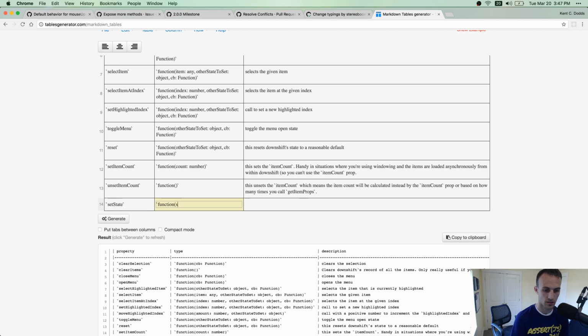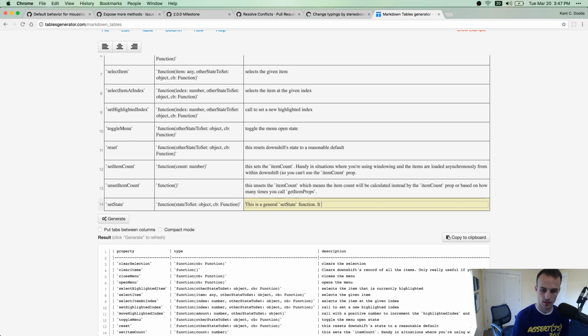Function state to set object and cb function. This is a general set state function.